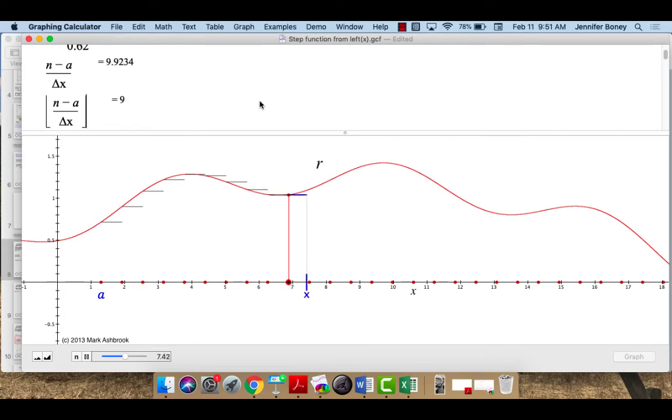intervals, where this n symbol that I'm using is just for my slider x here. So it's really x minus a over delta x, and a floor function will give you the number of complete intervals. No matter what x is, no matter what a is, no matter what delta x is, I could change all of those and this would still give me the correct computations, which is the sort of thing we're looking to do. We want to generalize this process. I don't want it to just work if delta x is one particular size and it's one particular function. I want this to work all the time.